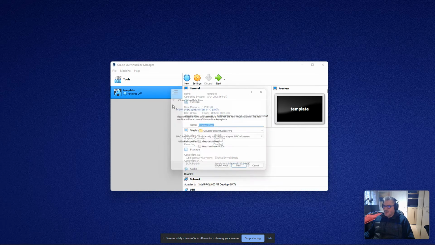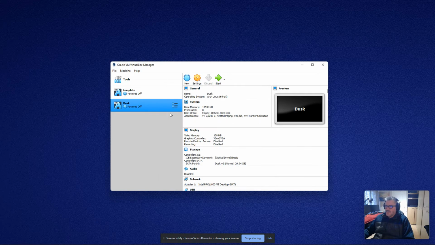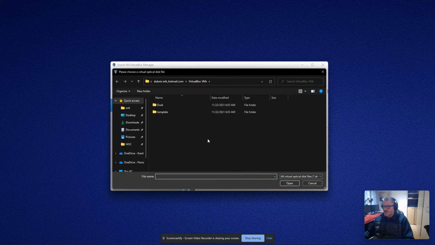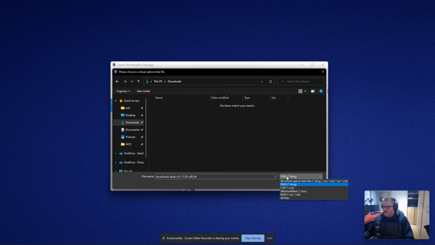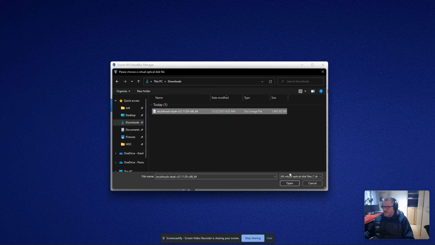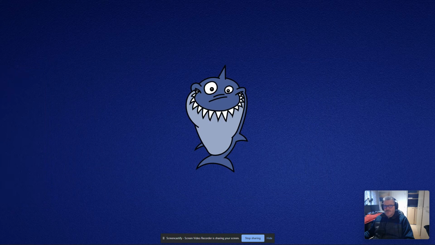Then clone. Let's see. Is Dusk already installed? Choose a disk file. Download Dusk. Yeah, that's big enough. Voila. Let's boot up.